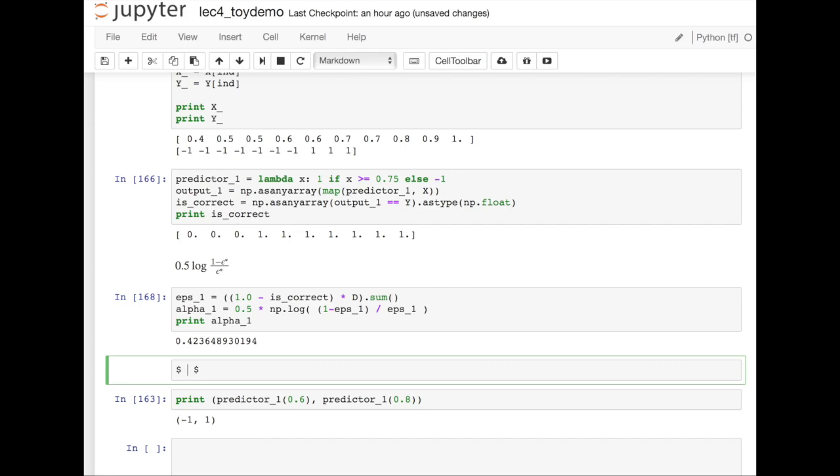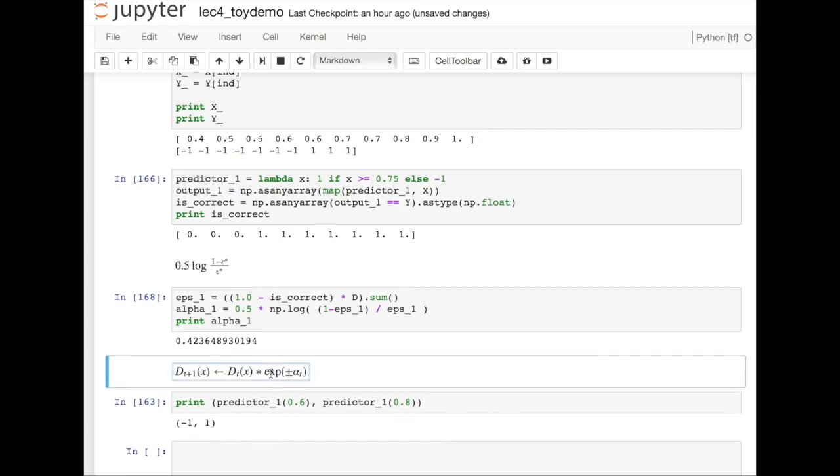That equation is the sample weight at t plus 1 of a particular training sample x, and then needs to be D_t of this particular x times exponential of minus or plus value, depending on whether or not this sample has been correctly predicted, and the exponential number itself is just alpha. So let's look at the equation.